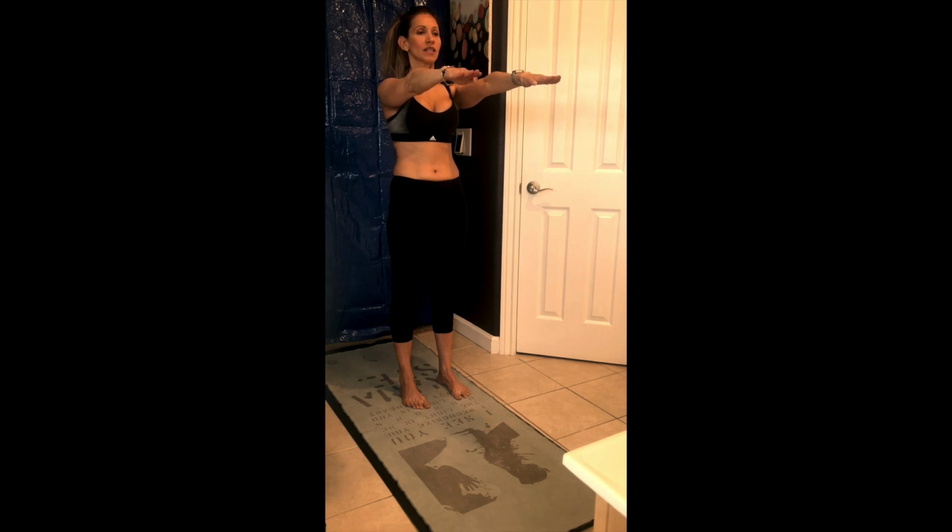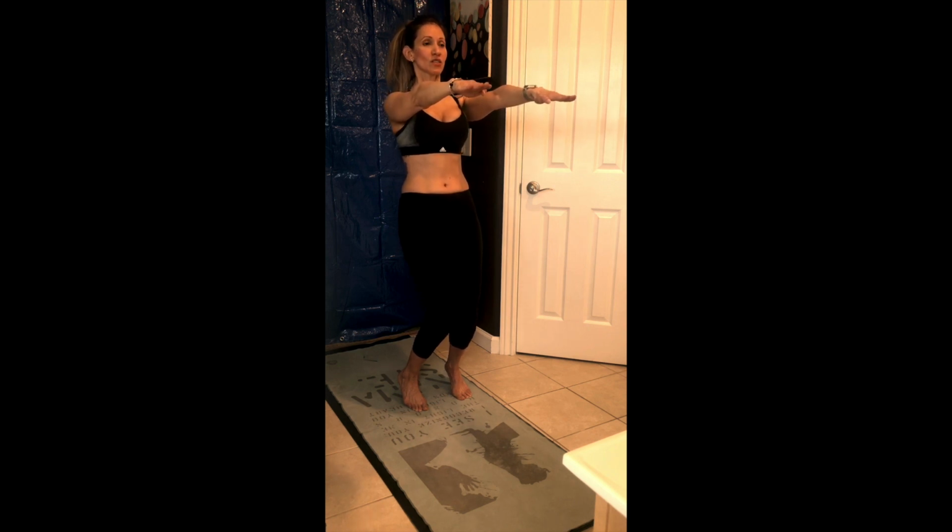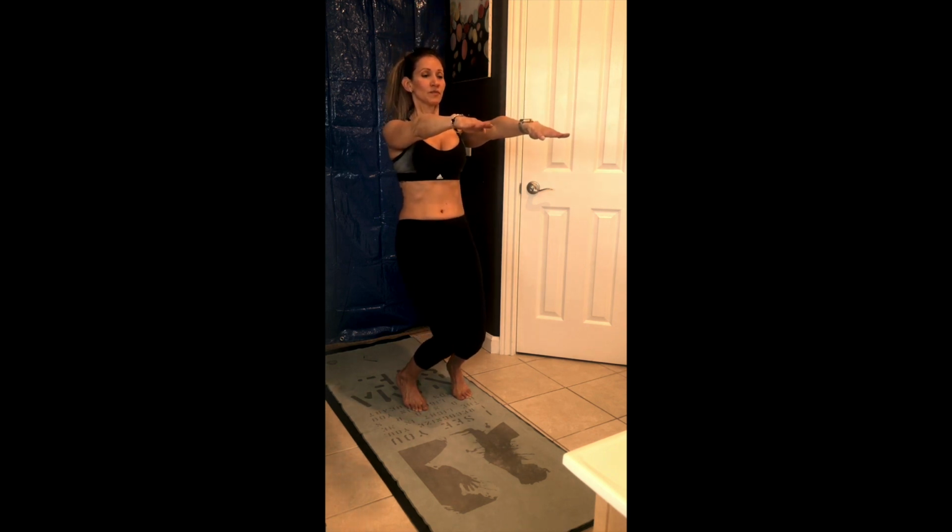Third part, come up a little bit on the toes. Bring your knees together. Exhale, stomach in, and slowly you go down. Shoulders back, chest up, spine straight. All the way down, all the way down. Leaning against the wall.